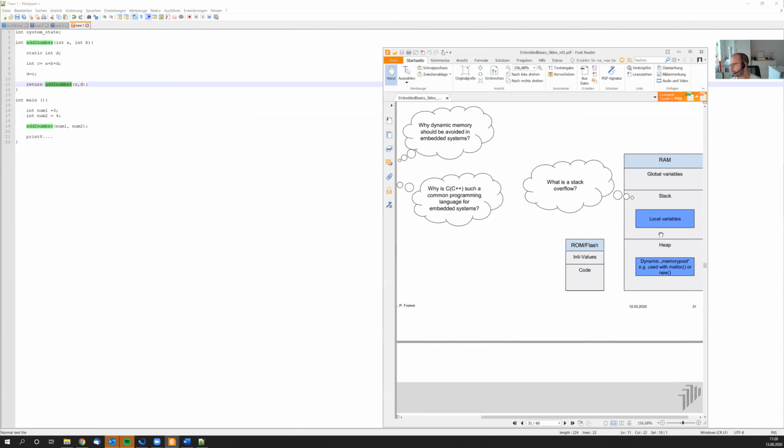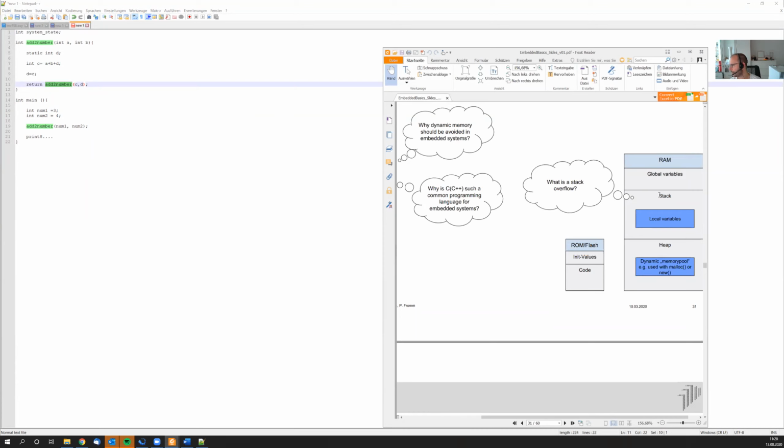And now it depends a little bit on the system. Some systems do have protection mechanisms and they can simply detect that. Especially for microcontrollers, very often such mechanisms are not in place. And what will happen then is that you basically consume memory which doesn't belong to your application.